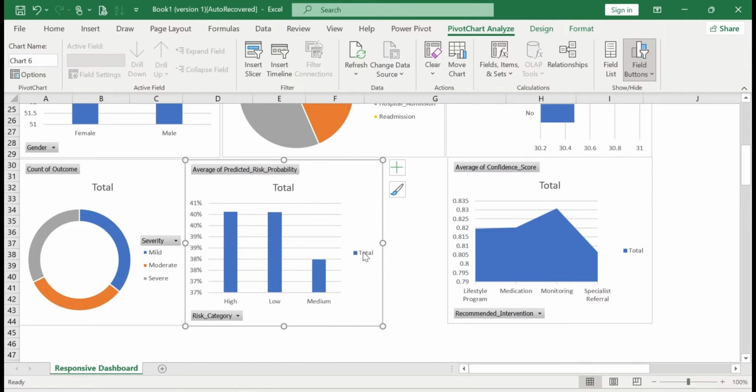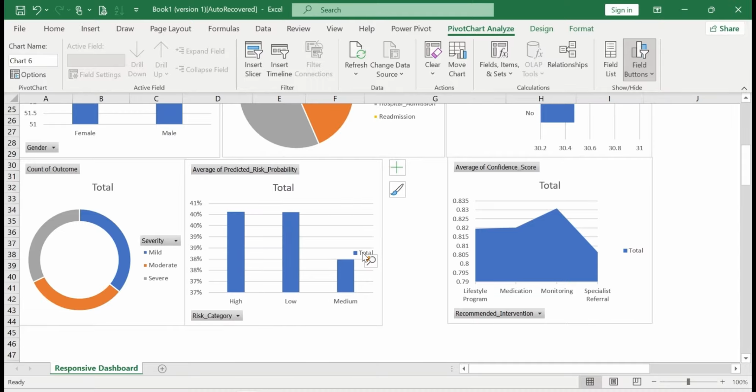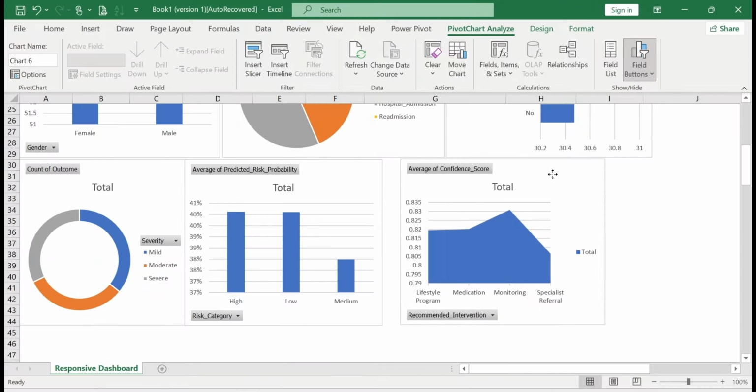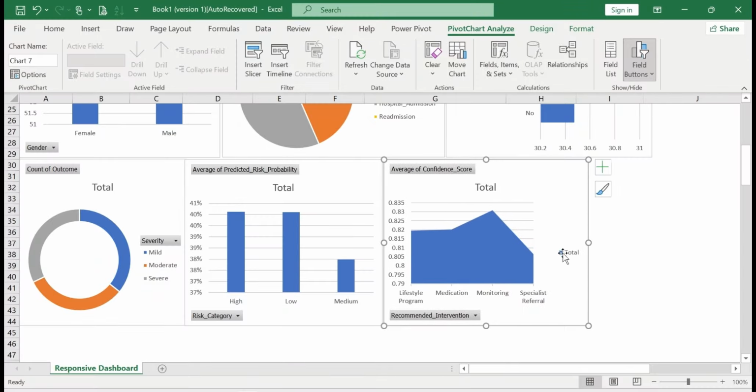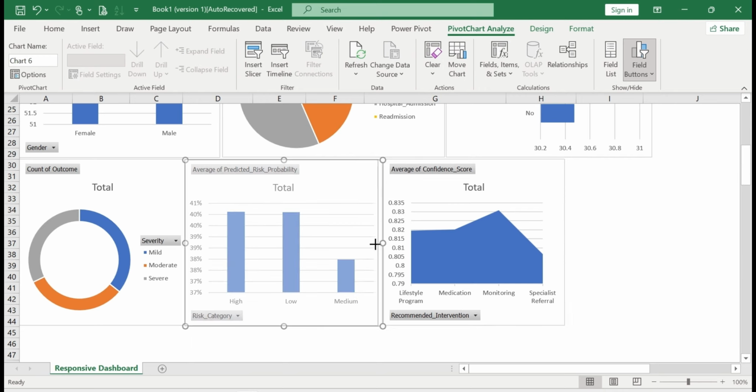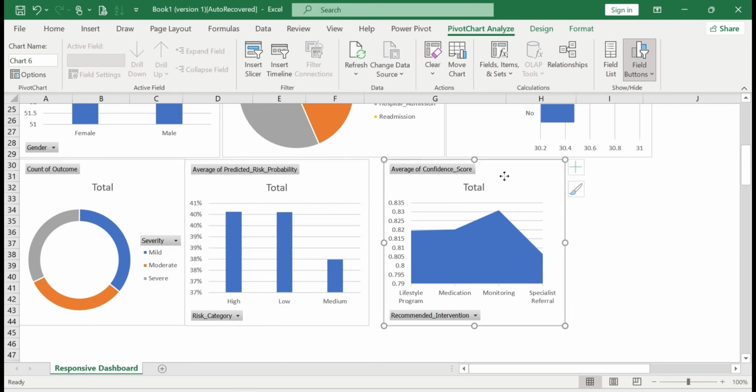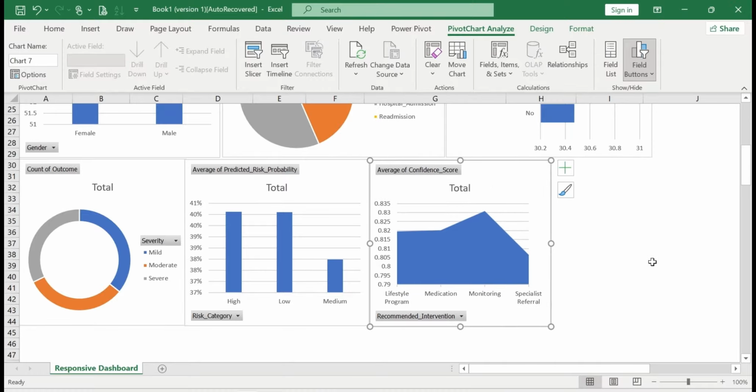Then remove this total. Click on it. Backspace. Then drag this again to this point there. Click on the total there. Backspace. Then you just have to reduce the size like that. So reduce the sizes so that we can actually accommodate the average of weight change by activity level.